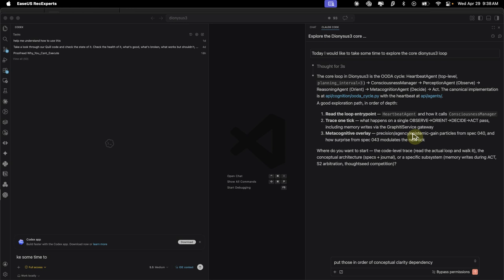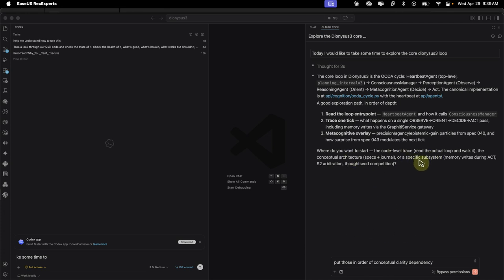All right, each of these we're going to explore in more detail as we walk through the code. And it's going to be a long walk, but I definitely wanted to make sure I had everything laid out instead of just dumping a bunch of code out here. So precision, agency, and epistemic gain, particles, and the work of surprise. This is based on active inference, which is predictive brain. It's a lot of Carl Friston's work. So what you'll see is basically it's a loop, as you can see by the observe, orient, decide, act. I won't over explain yet, so we'll just jump in.